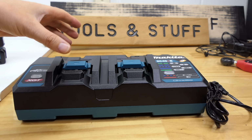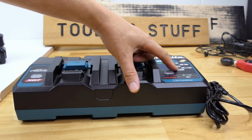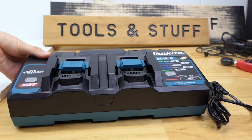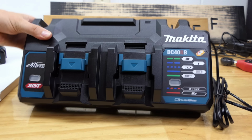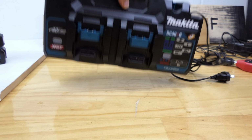There's three things I immediately noticed upon pulling it out of the box. The first is it has the little musical symbol here, so hopefully this does play songs and doesn't just beep. Secondly, look at this. You can put bolts straight through into the wall, just screw it straight on the wall from the front, no messing about. I love that. You could even bolt it down if you wanted to secure it and stop someone from stealing it. And on the back it also has hanging points. Why am I so excited about that? Because for years Makita did not have such things. They've even kind of got a grip area here on the front and back for picking it up.